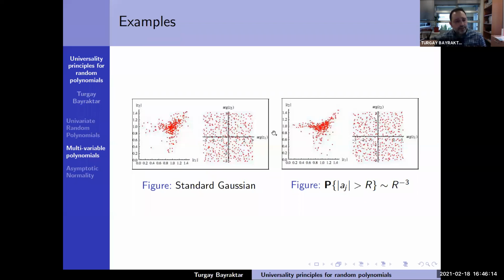Well, one reason is that in dimension one, there is a local universality result. That is due to Tao and Wu, Terry Tao and Van Wu. What this tells you is that in dimension one, the correlation functions for the zeros of random polynomials, say for some Gaussian and some other a_j's, like maybe Bernoulli, are asymptotic. That means that the difference somehow goes to zero.